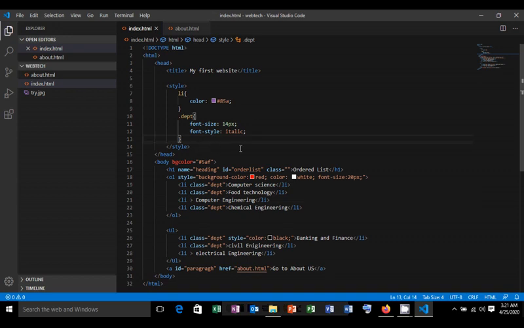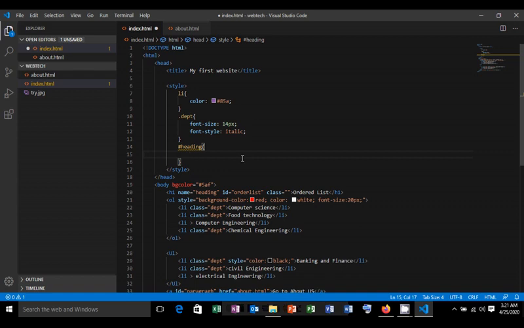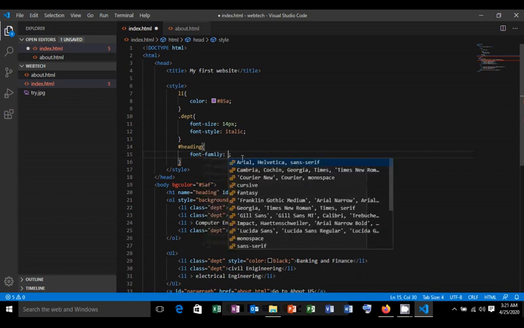Then for the ID, I use the hash and the ID name, and what do we give it? Heading. All right, so let me just copy this. I'm lazy to type. Heading, and in this heading I want to change its font family.